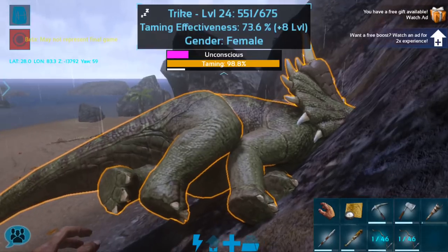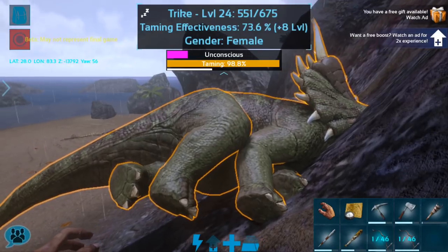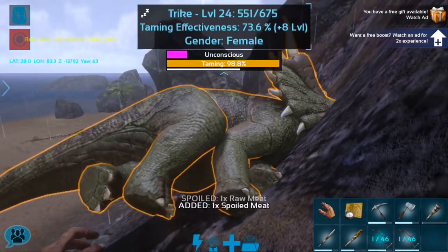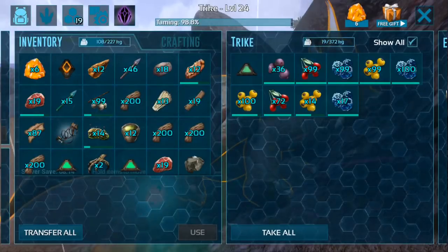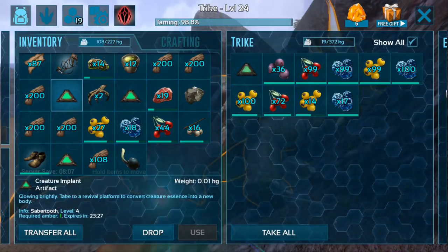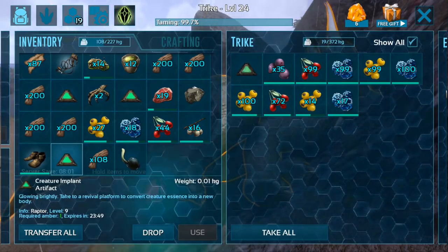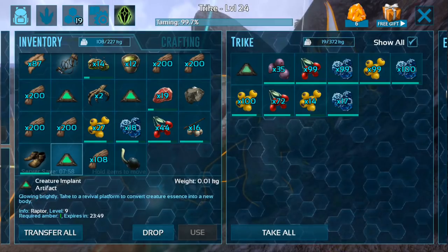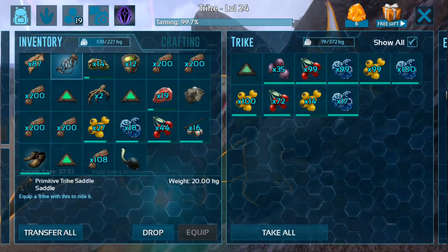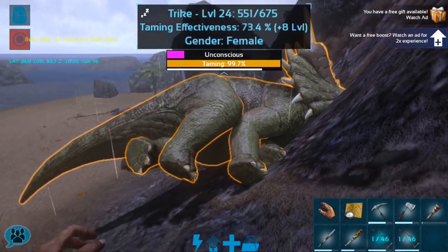Alright guys, so we are back, and this trike is just about tamed up now, and he's taken his last couple of bites, and it has been a long time. I have probably been taming this trike for 40 or 50 minutes, somewhere in that range. As you can see, I've done a whole lot of berry picking. We've actually been attacked by a saber-tooth, an argy, and a raptor while I was out gathering berries. I managed to take all of those down. I may include those clips at the end just for people to see and verify that I did in fact take down a few enemies while we were out berry picking. But finally, this trike is going to come up and it's going to be ours. This should be the last bite.